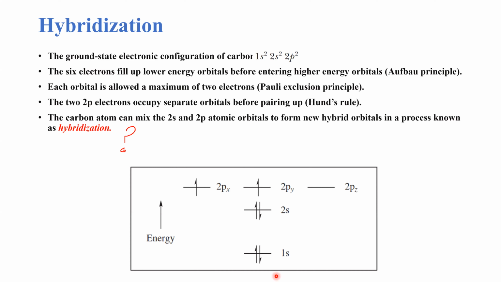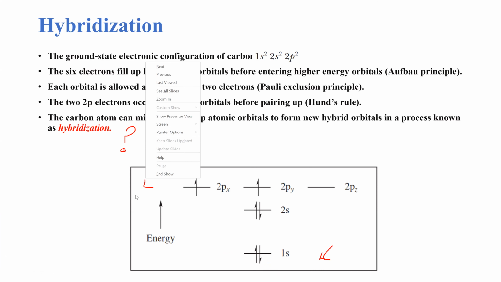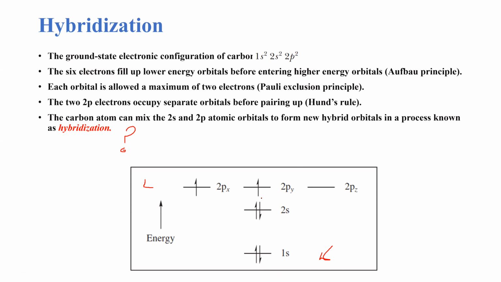If you just look at this one, this is the K shell, right? And this is the L shell. So this is the outermost shell, and we know that carbon has the ideal neon configuration, that it could have 8 electrons in the outermost shell. Now if we look at this, this 2s is already maximally filled. It has 2 electrons, and an orbital can only have 2 electrons. We cannot enter any other electron, and that electron would come from the other element with which it is pairing.